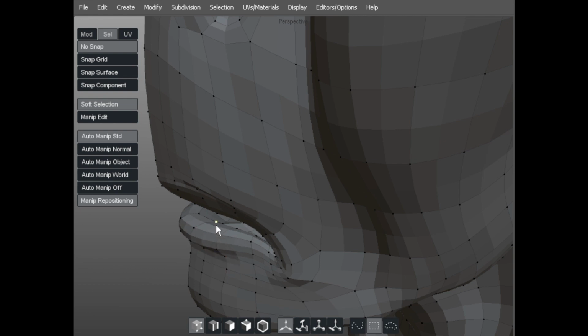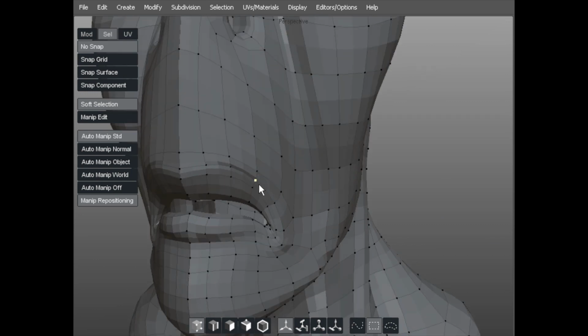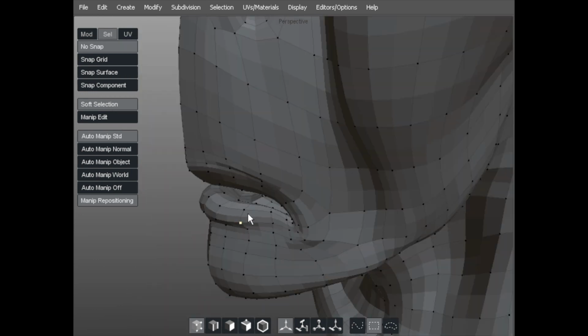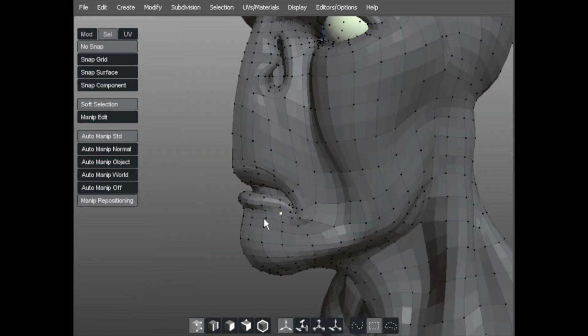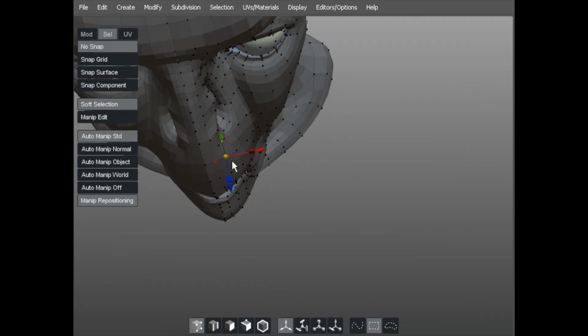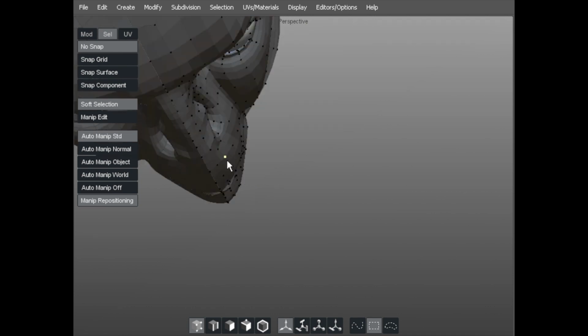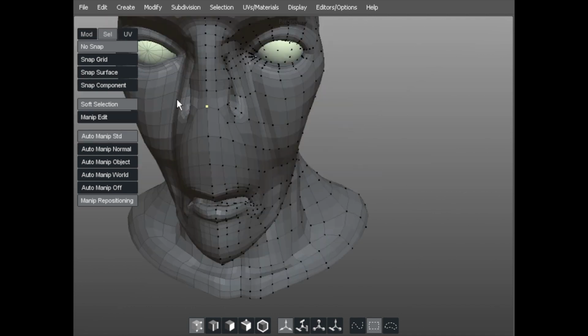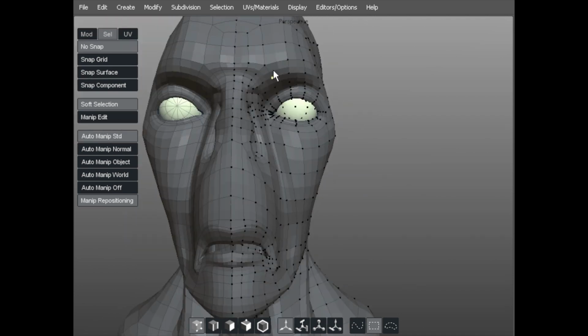Correcting issues that might have been caused because we only modelled one side at a time. So if there's any pinching, like pinching at the centres, correcting the corner of the mouth, for example. Any volume issues, just look at it from all angles. The nostril, the forehead was fine.